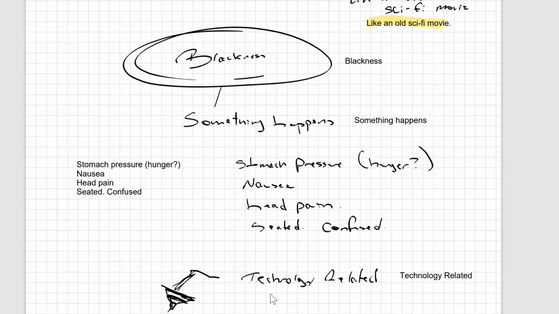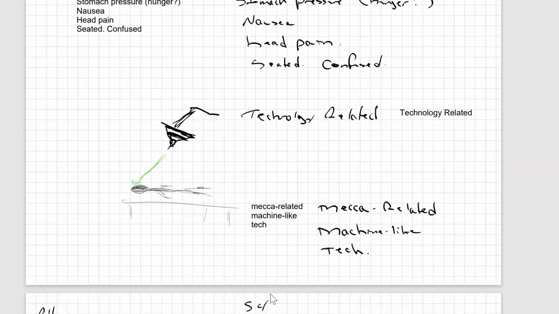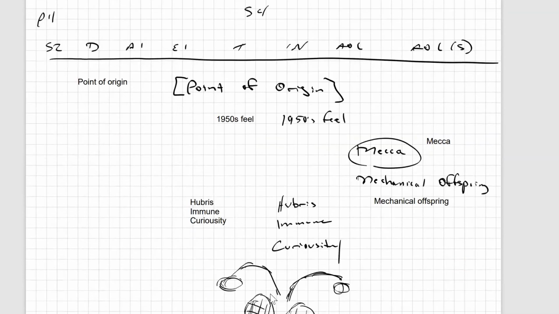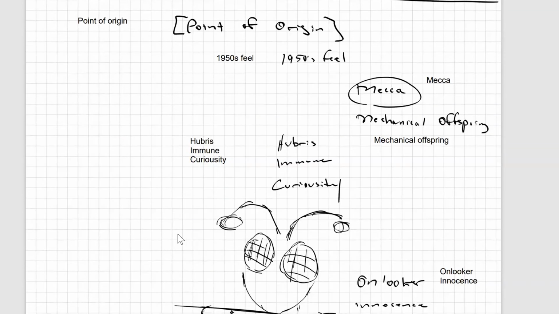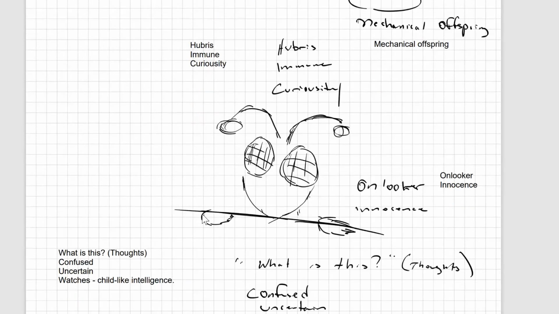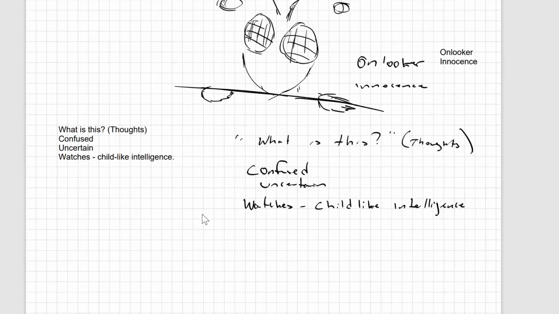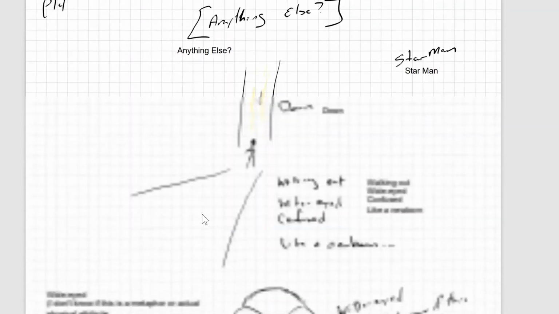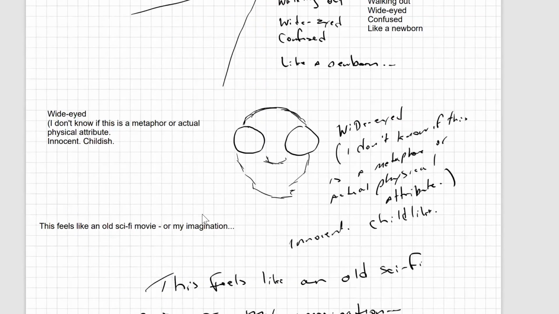And then it gets weird, and I had data that's similar to an abduction, which I'm not going to go too deep into because it doesn't really speak to the tasking. I will comment on this drawing here, this onlooker, possibly mecha or mechanical offspring, I labeled it. And just a side note, I know that there's stories, I think, of the Hopi who survived a cataclysm, and they say they survived with the ant people. So maybe that's the survival story I'm piecing together, but we're not going to go through all of this data. It is interesting, though. And that's session 2, and I had, again, another being with large, wide eyes.